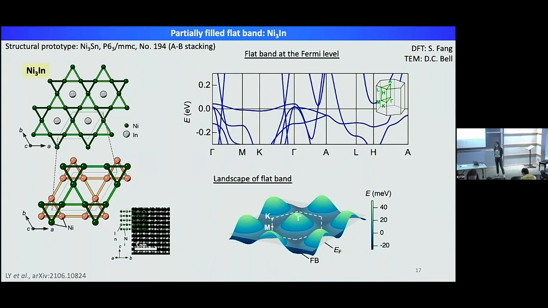Hi, I was wondering, did you look at the Wilson ratio? So comparing the susceptibility and the specific heat? Yeah, that's a good question. I think so. In some sense, yes, we did, and I think we got a number that's on the order of 10. Okay, so it sounds like it's close to ferromagnetism.